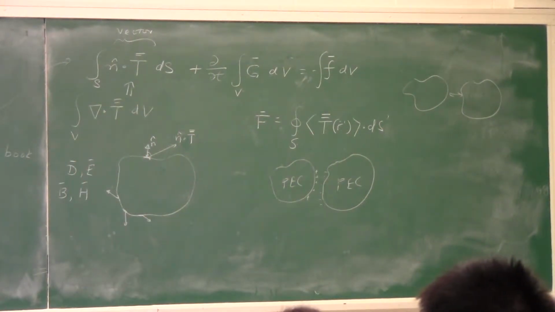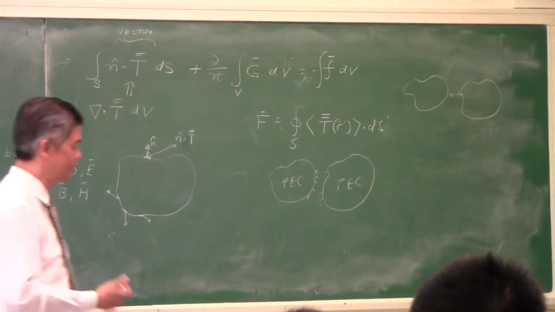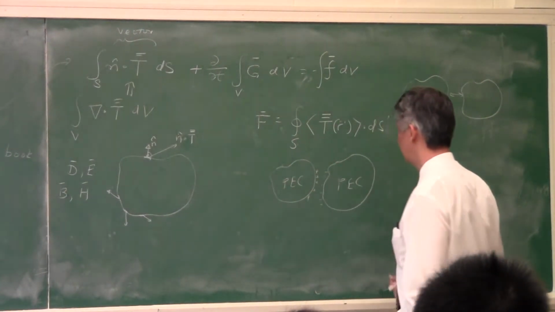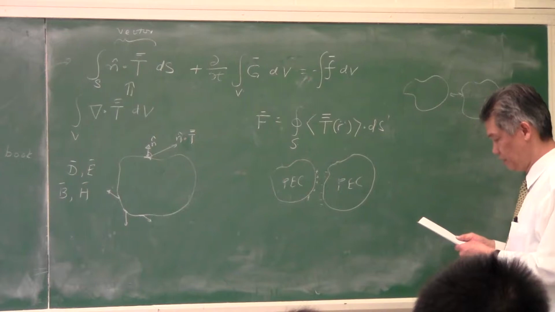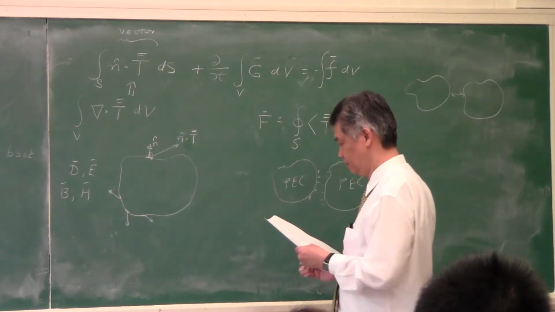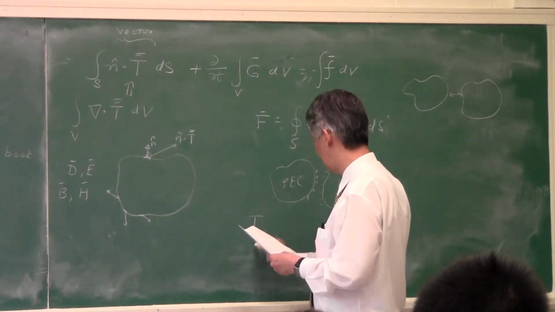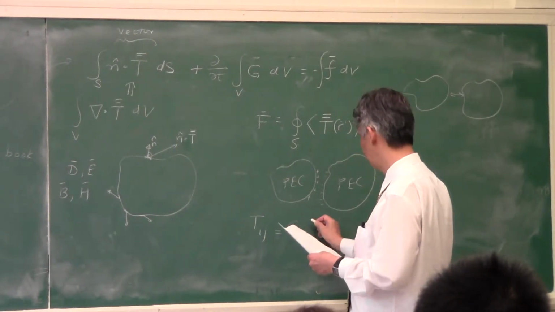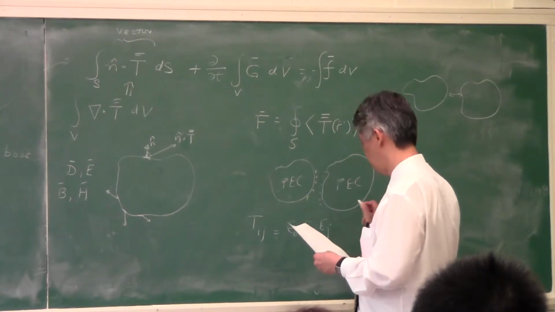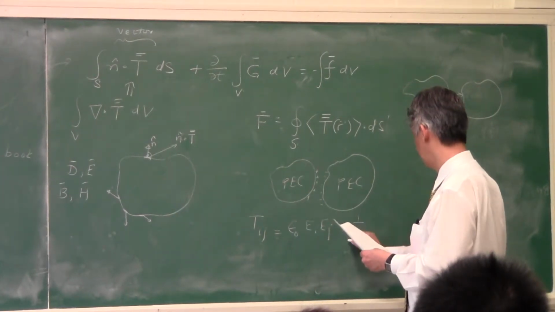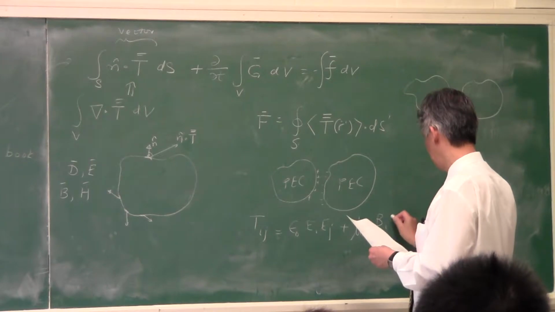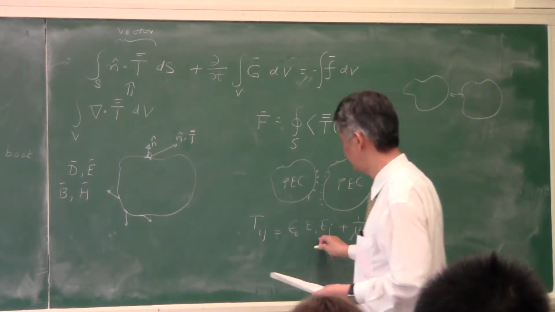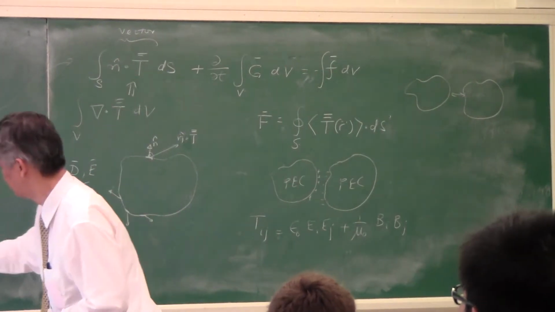You can think of it as very similar in spirit to this picture as well. The electric field polarizes the object, they get oppositely charged, and then they get pulled to each other. And then in the paper that we wrote, the ij component of this stress tensor, if you work those things out, is given by E_i E_j plus 1 over mu naught B_i B_j. This is an outer product. It comes from things like that.